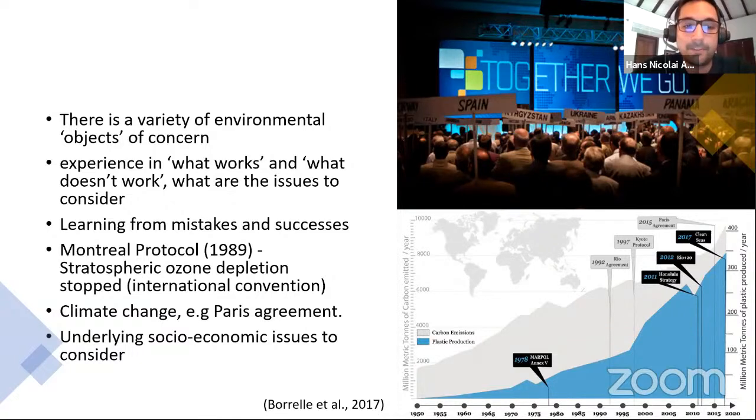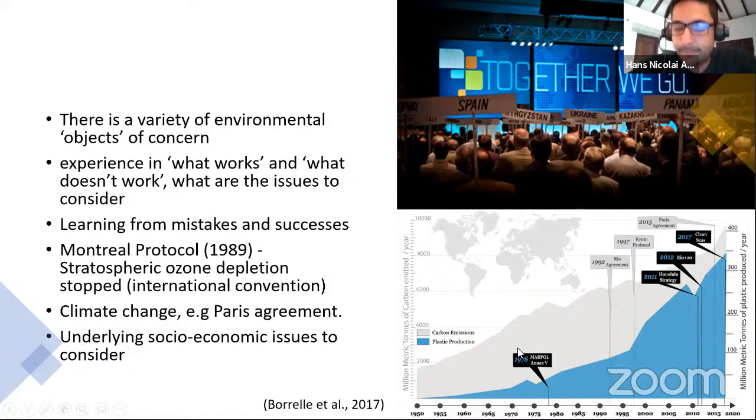At the same time, stratospheric ozone depletion and the kind of chemicals that were banned as part of this agreement were probably more of a low-hanging fruit, for instance, compared to climate change. You know, it doesn't mean that we had to change everything that we do. At the same time, when we talk about conventions, even with the climate change negotiations and the agreements, there has been a certain degree of progress over the last few decades, possibly still too slow, but there's templates in terms of how we can think about governing an environmental resource and an environmental problem. And this is what I want to point out when we think about the term of governance.